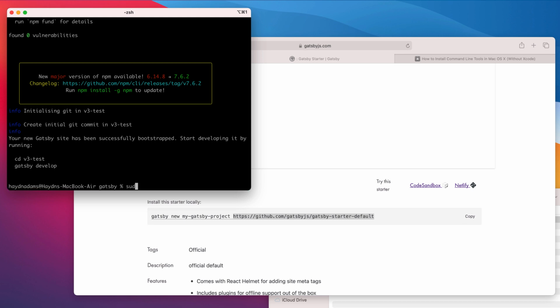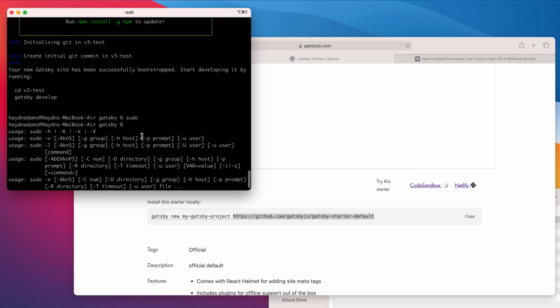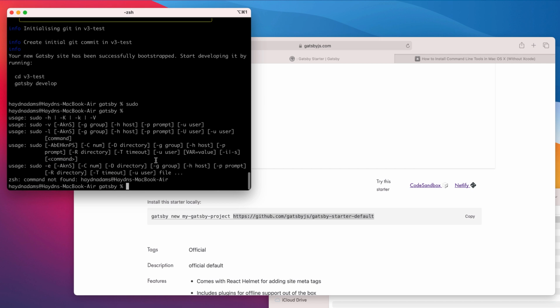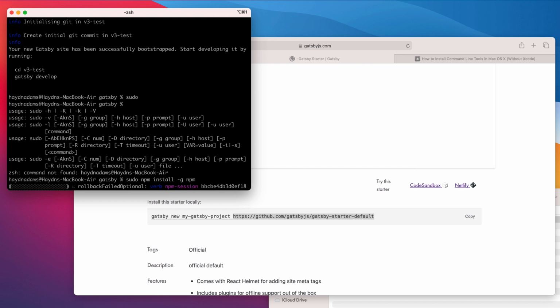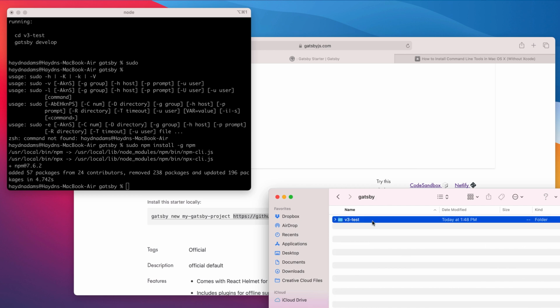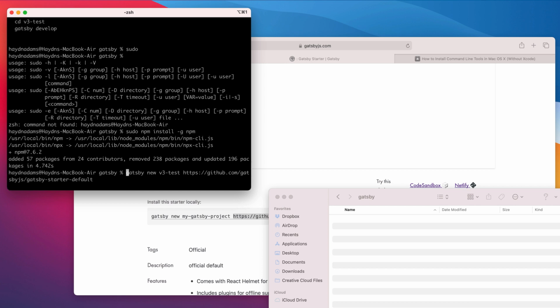And what I will do is sudo that, drop it in. Whoa, I didn't do it right. Let me copy that one more time. npm. And down here, I will sudo paste it in. Even though, if I go find my Gatsby folder, it looks like it's fine, I want to run it again. So I'm going to just delete it and reinstall it just to make sure. This one worked fine. So let's run that installation one more time.